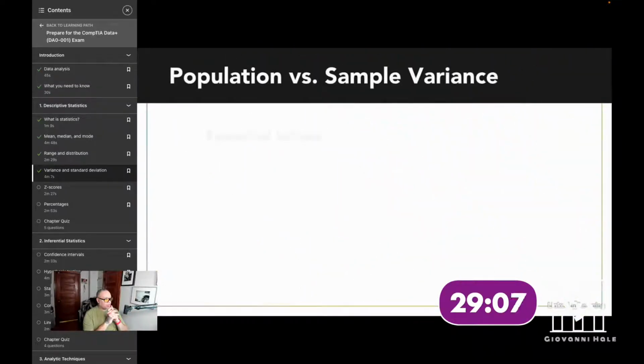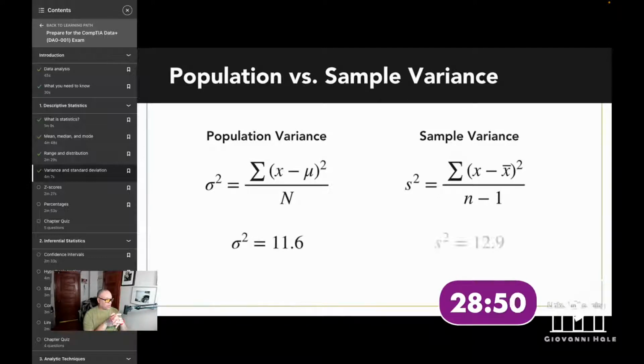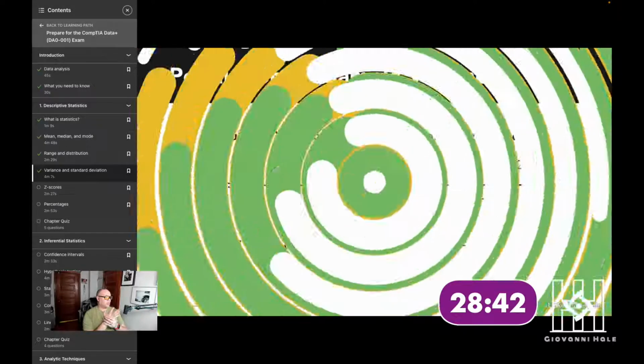So back to variance. The formula for sample variance is slightly different than that for population variance. Instead of dividing by capital N for the population variance, we divide by lowercase n minus 1 to get our sample variance. I'm sure that's probably going to come up somewhere on the test, so make sure that you write that portion down, but we'll figure that part out. So if our class height data was a sample, the variance would be 12.9 instead of 11.6. Again, we write the sample variance as s squared rather than lowercase sigma squared.